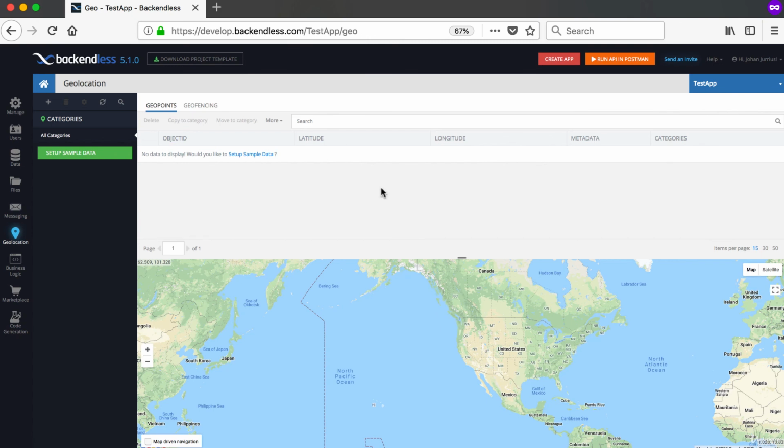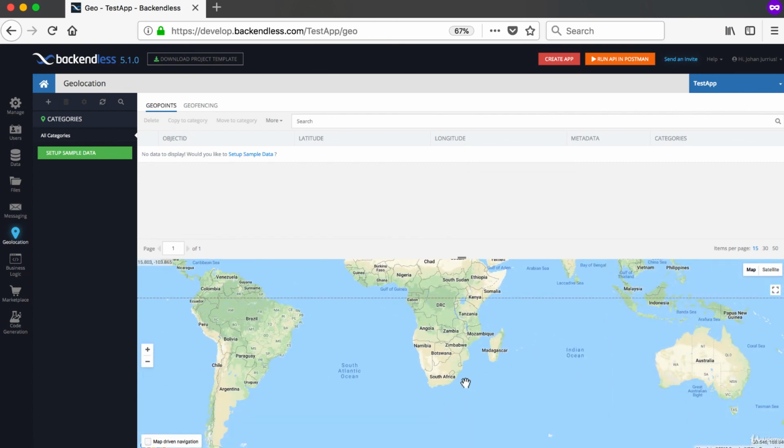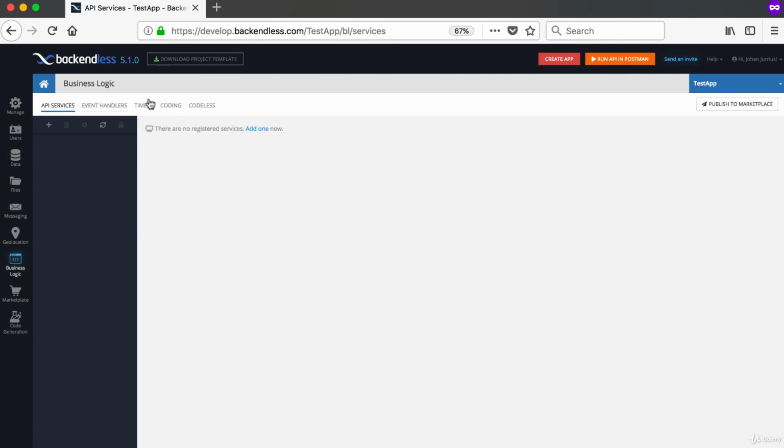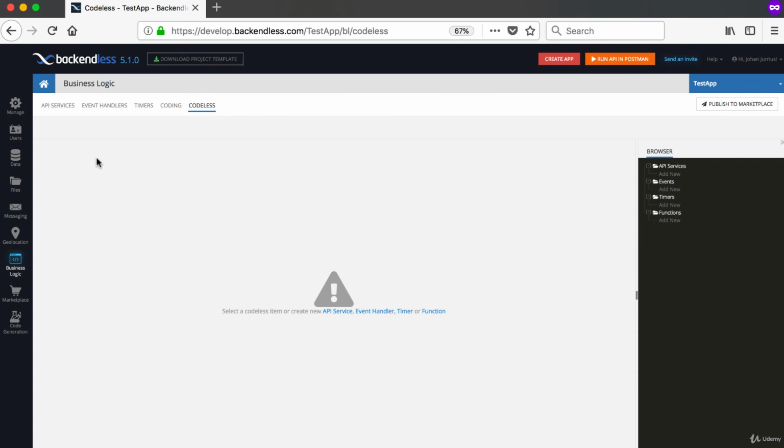In this section, this will basically be where you save your latitude and longitude, your points on the map, and you can see then on this map also where those specific points are that you saved. We've got some business logic as well. We will later look at Codeless a bit, but we'll get back to this one. Let me just see if we go to Codeless now. Now we'll do the Codeless one later on, where we drag and drop some blocks and so forth.